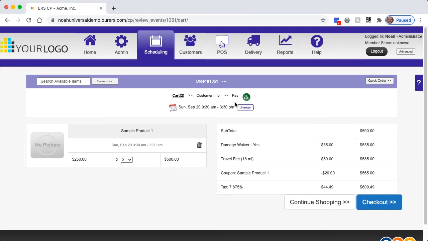There are a couple of other things we can do with these product-specific coupons. We can also exclude certain products or categories from the coupons. In other words, this coupon is good for everything except for the items that are in sample category 2. Or this coupon is good for everything except sample product 3. So the principle is the same, but let's just take a quick look just for giggles.